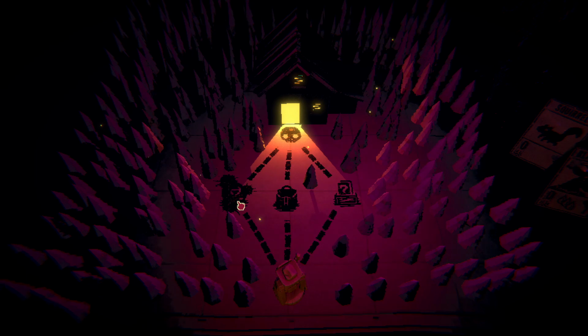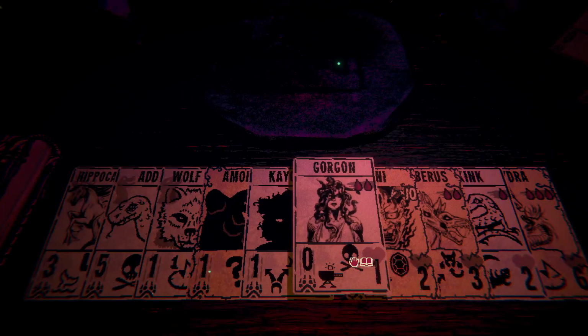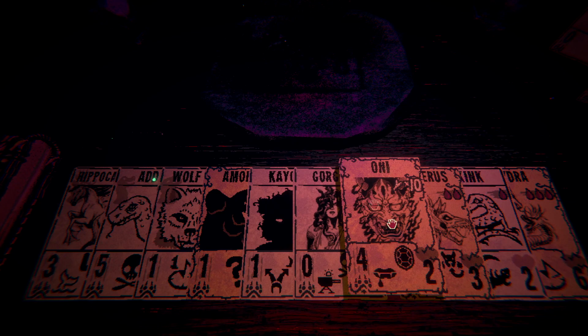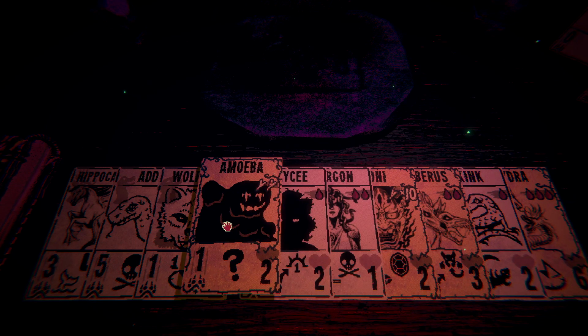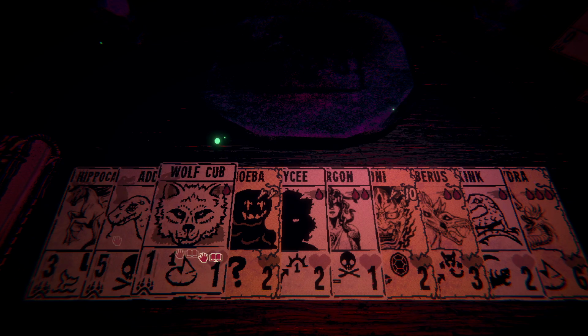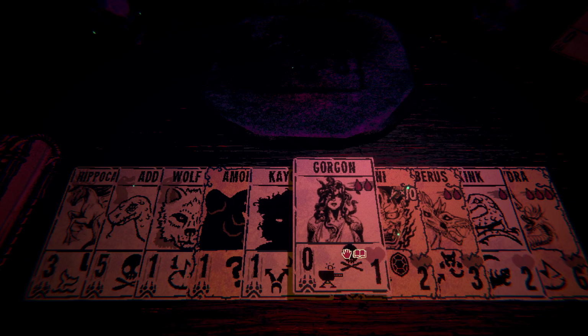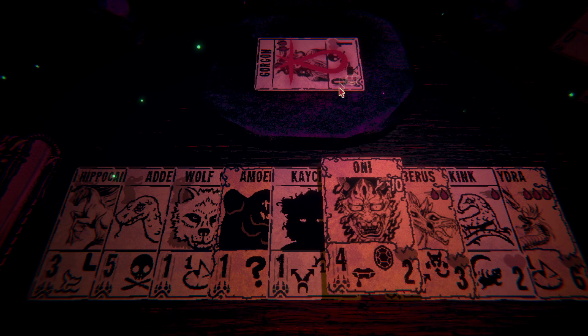Let's go over here, as I do have already two items. I will find something to sacrifice. I wanted to play the Oni. Maybe in the last boss, if I delayed a bit, I can play Oni plus Cerberus plus Hydra. I don't see it happening, though. I'm sorry, Gorgon. I love you and all, but your sigils are so strong, you have no idea.